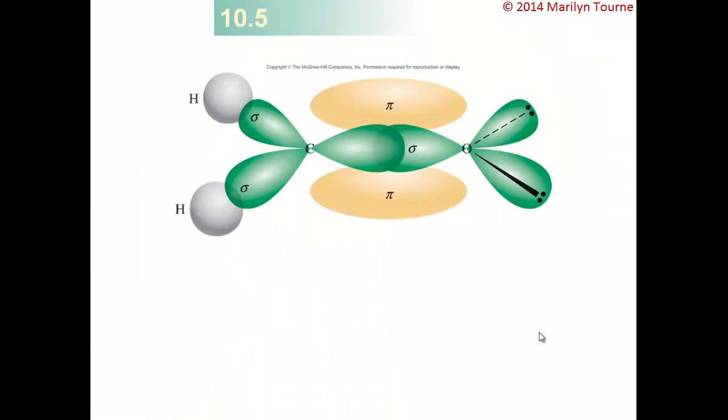Okay, so that's all for this video. I would like to point out that there is an animation that I have placed on Blackboard that goes over this hybridization of molecules with triple bonds and single bonds and all that, so it might be beneficial for you to see that. And next video we're going to talk about molecular orbital theory. I would suggest that you practice this. This will be on your final, but keep practicing because these are really, really important.